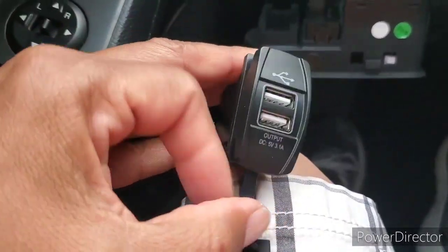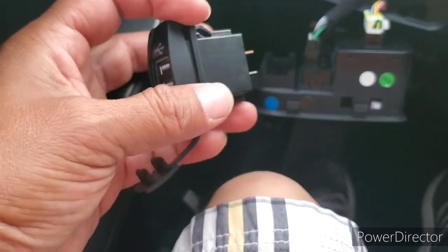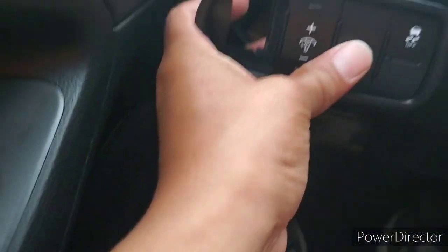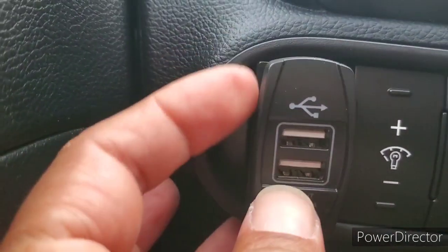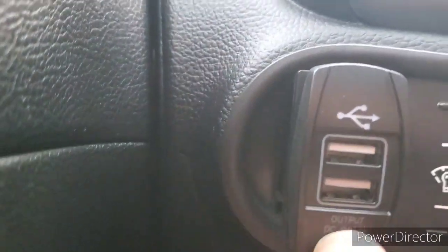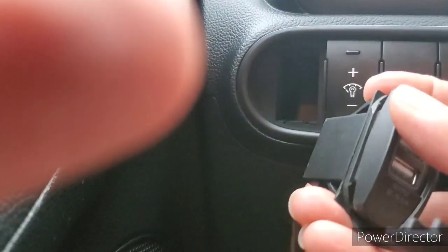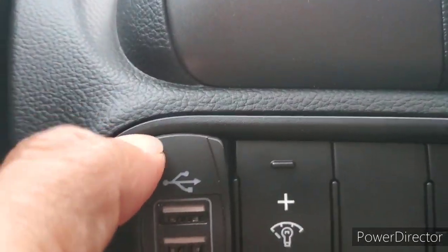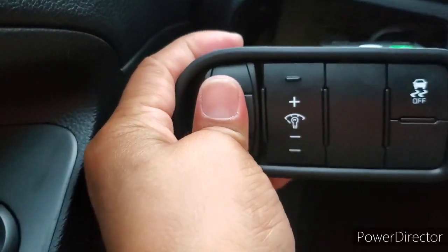The connection we're going to be using has two USB connectors for charging anything that's five volts. In the back it just has to connect — there's two connectors, a positive and negative. It looks like I'm going to have a little bit of an issue, so I'm going to trim down and round off the corner on the top and the bottom so we can actually get it in. It looks like it will fit. I got the corners rounded off, and after a test fit, once we round it off a little bit more it should be a perfect fit. It fits — nice and snug, that's not going anywhere.